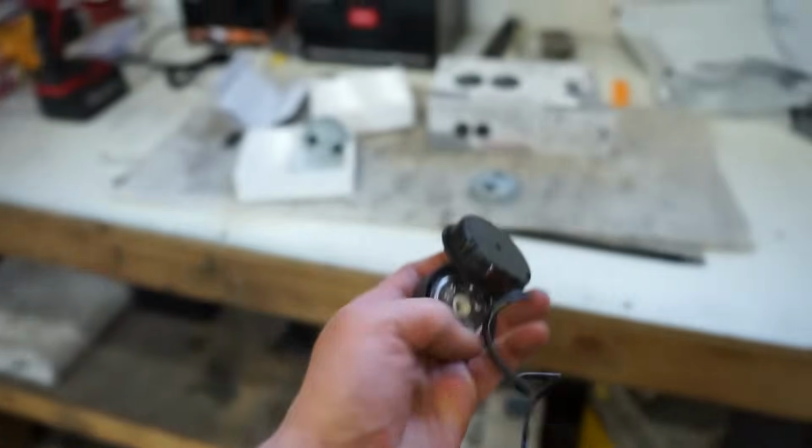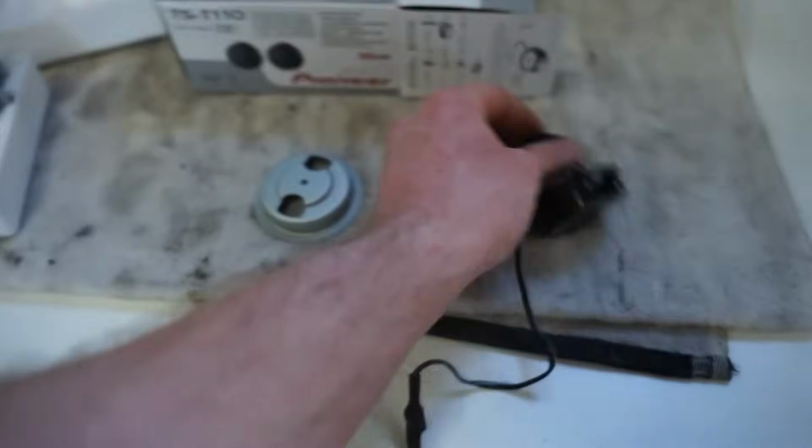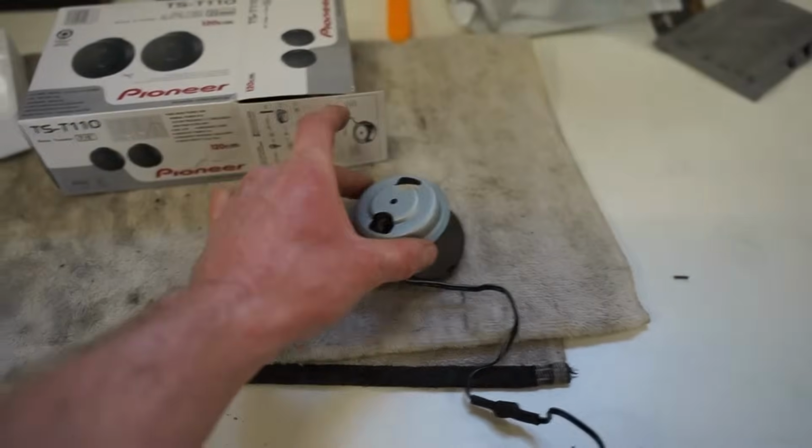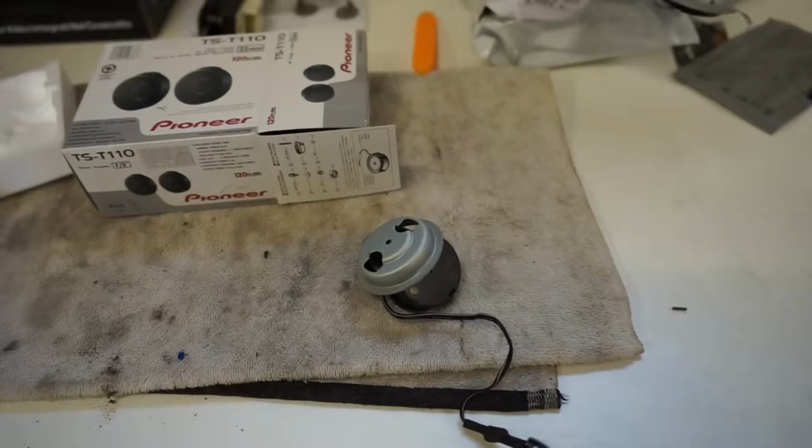There's a threaded post in the hardware bag there. We can thread that into the center of the tweeter, and then that's the backing plate. You stick that on, and then just throw a nut on the backside, and we should be good.